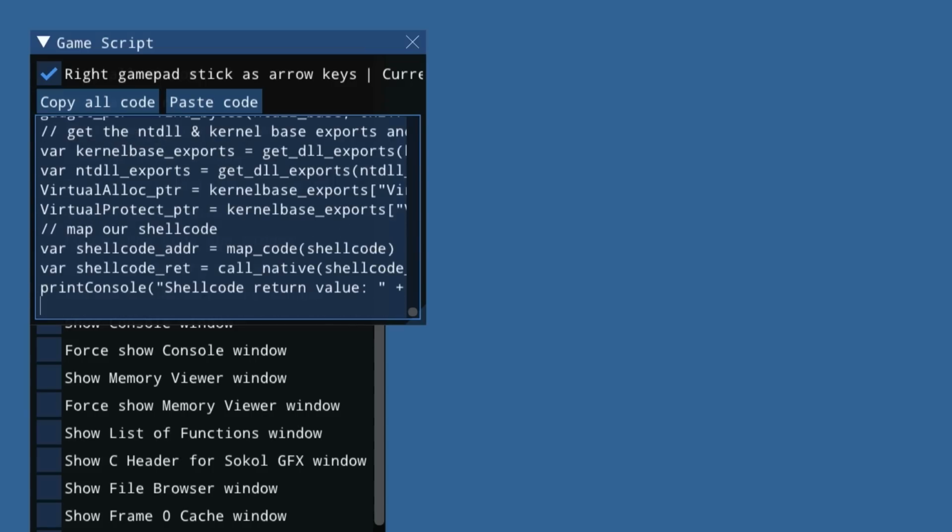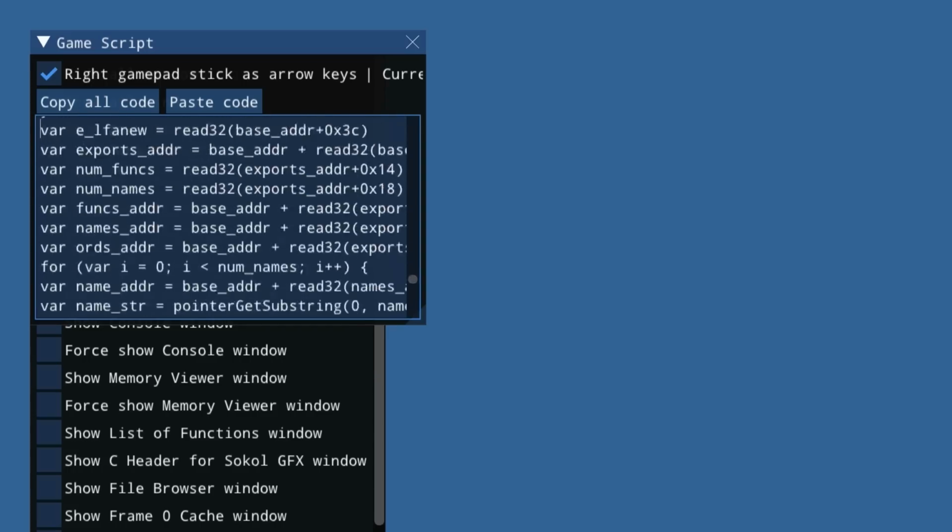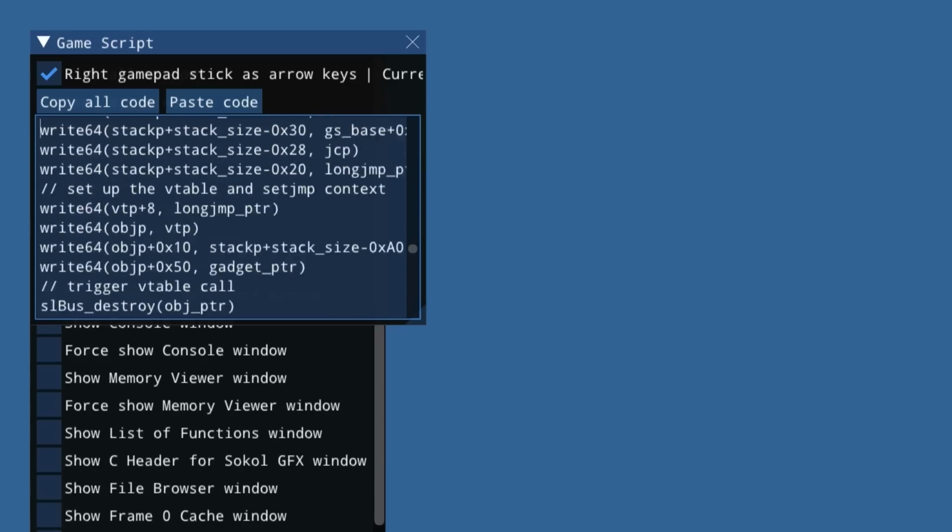And there we go. Once we are at the end, it should stop. So at this point, once it's stopped, go ahead and physically disconnect your Raspberry Pi Pico from the console. I would at this point now recommend hooking up a USB keyboard just because it's going to make this part easier. But once that's connected, you're going to want to go all the way to the top here. Just scroll all the way to the top.